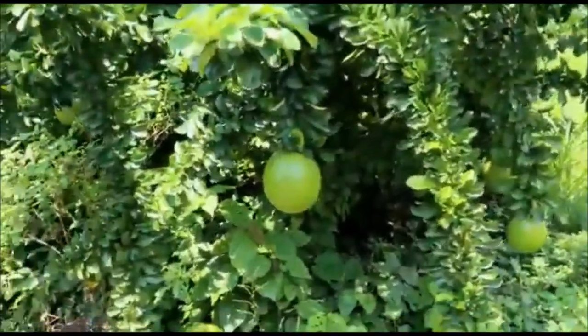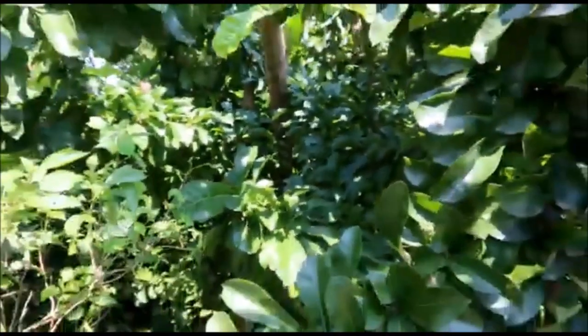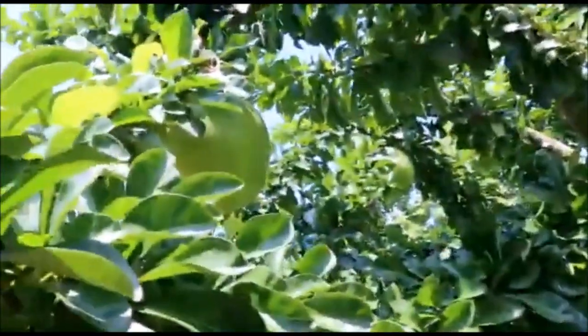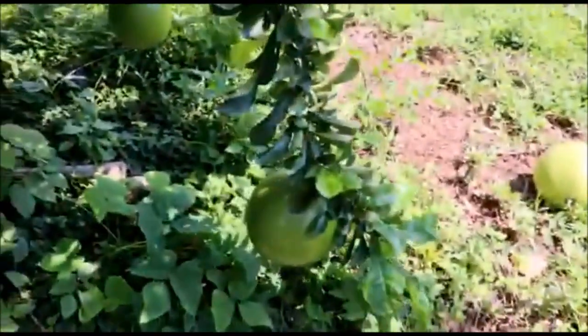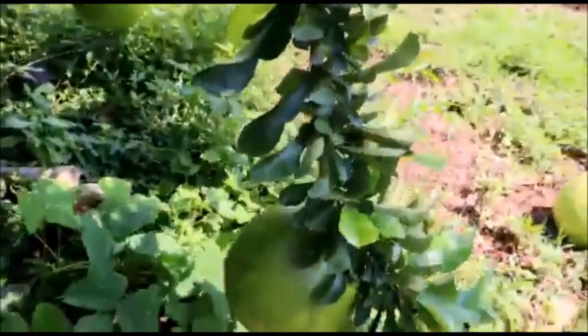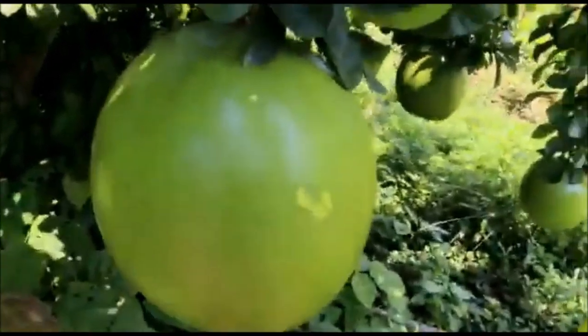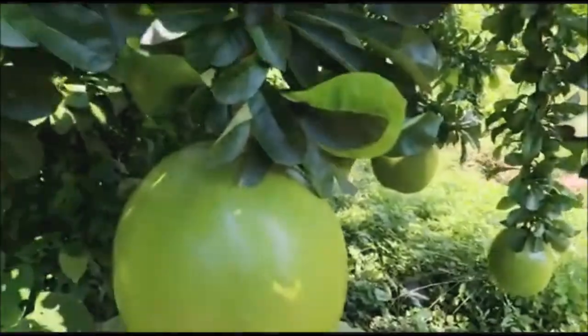But at some point, it's really dried. Guys, I can't carry this. Whoa, this is really heavy. It's wonderful how this tree can carry such a massive round ball of a plant. Yeah, so these are the ones that are growing below. It's really heavy. Sister, do they eat it? Do they eat this? No. Okay, they don't eat it. Yeah, she said we don't eat this. It's just calabash. Do they use it for drinking water? Okay, so it's used like that.